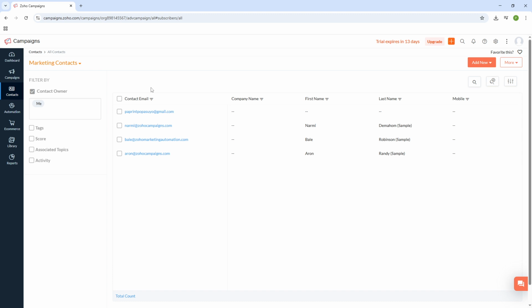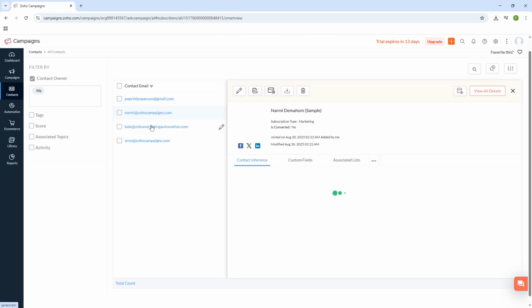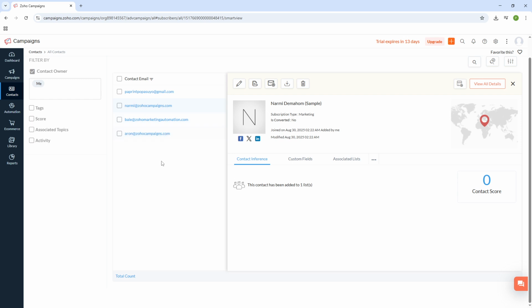After you've made that switch, it's time to identify and select the contact you wish to delete. Simply click on the name of the contact to open its details pane. Here, you will find all the specific information tied to this contact. It's always a good idea to ensure that you're selecting the correct contact before proceeding, just to avoid any unwanted mistakes. Moving on, in the Details pane, you will notice a Delete icon.